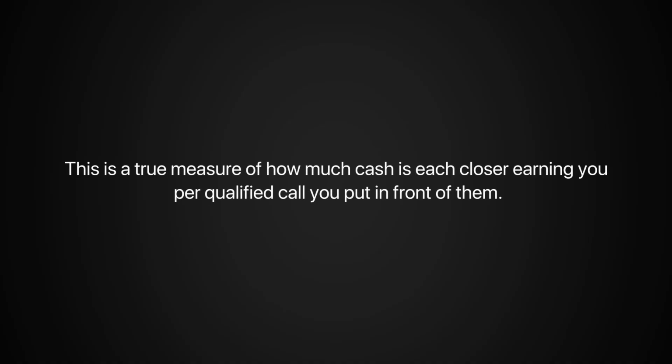And really that's going to tell you which of your closers is actually collecting the most cash up front, upstream of any problems that might happen with operations, fulfillment, and customer success. If you understand who's bringing in the most cash for a given qualified sales call, then you can understand, wow, maybe this person should get more opportunity because they actually have been shown over a 90-day period to turn more of those qualified opportunities into cash. This is a true measure of how much cash is each closer earning you per qualified call you put in front of them.